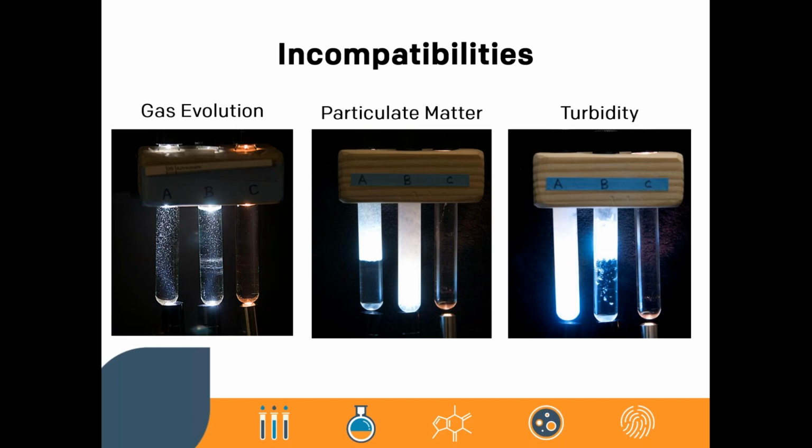We picked out some examples where you would first put A into B versus B into A. I think it's really important to know that concentration and order of mixing can have an effect on a formulation or a pharmaceutical aspect of two substances being administered simultaneously. And these are examples of turbidity, particulate matter, and gas evolution demonstrating an incompatibility.